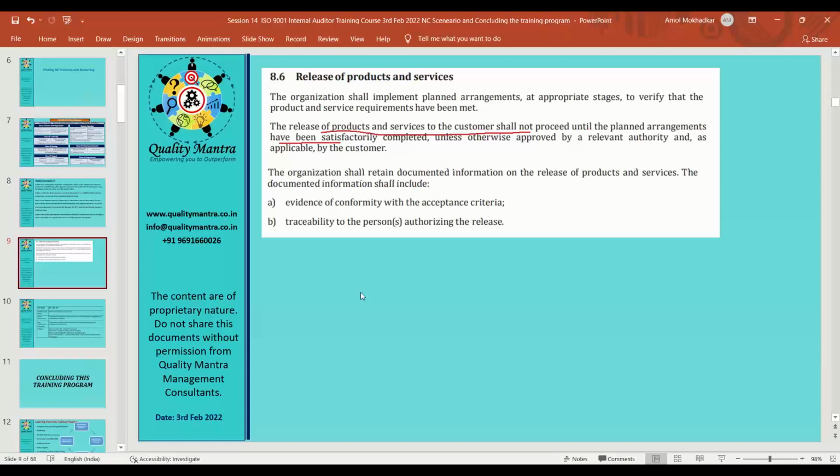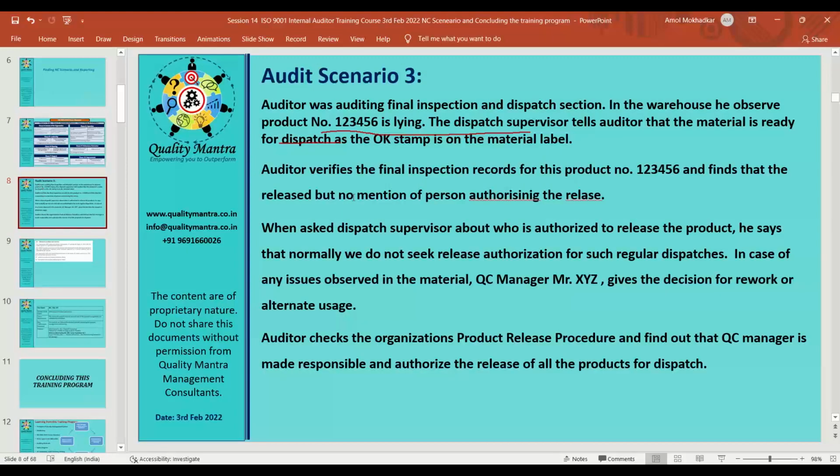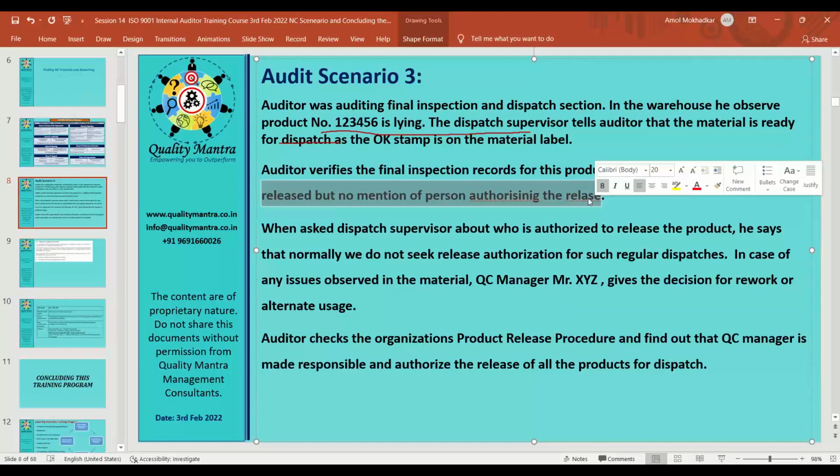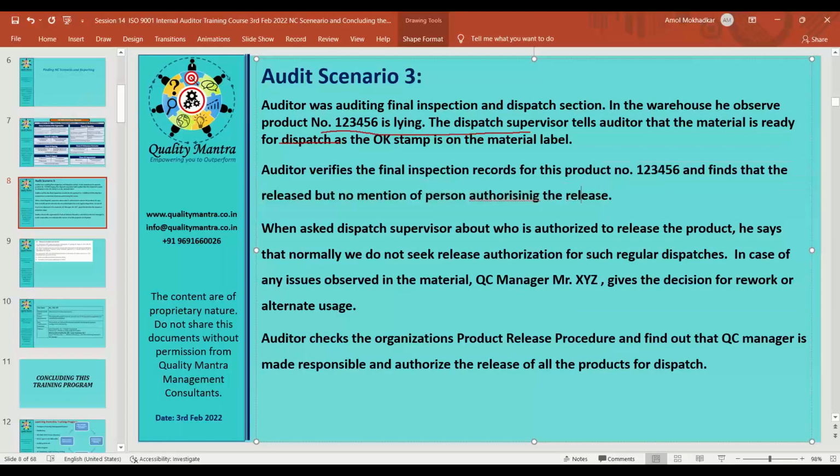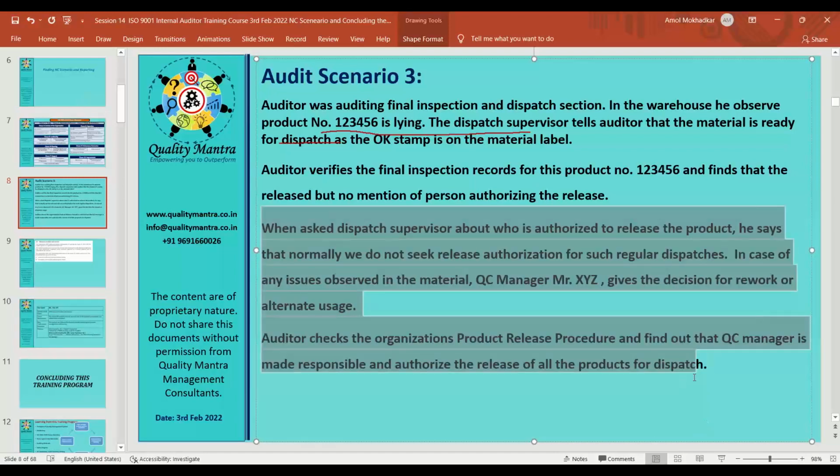Yes, people. Now, what kind of non-conformance statement will be there? First thing, what is the requirement? 8.6 तो पूरी बहुत सारी requirement, but now related to this non-conformance, what is the requirement? क्या लग रहा है आपको? I am saying कि जिस पर्सन ने उसको ऑथराइज किया था रिलीज, उसका कहीं पे भी नाम नहीं है ना? उसका कहीं पे भी नाम नहीं है. This is the scenario now. And ये आगे का कुछ भी नहीं है, समझो आप, है ना? आगे का कुछ भी नहीं है. Just imagine कि ये नहीं है.